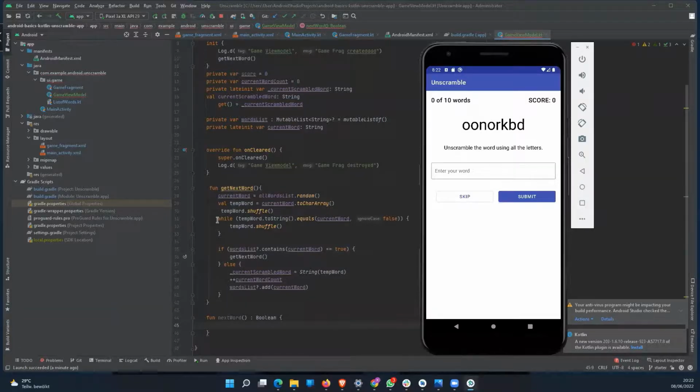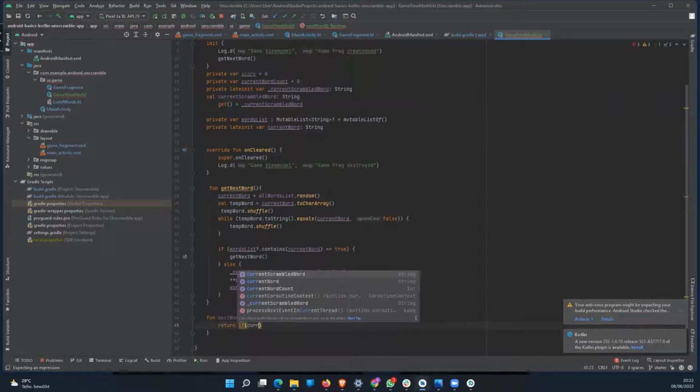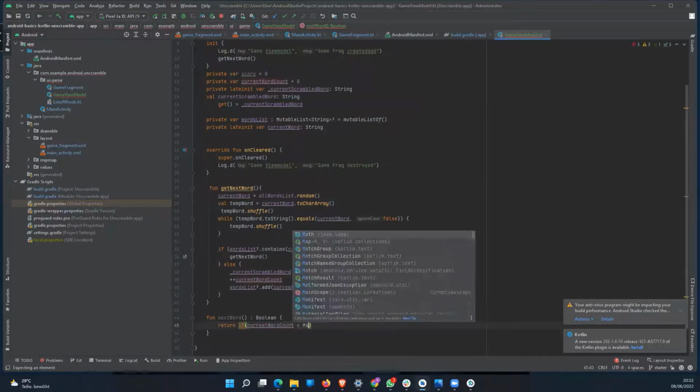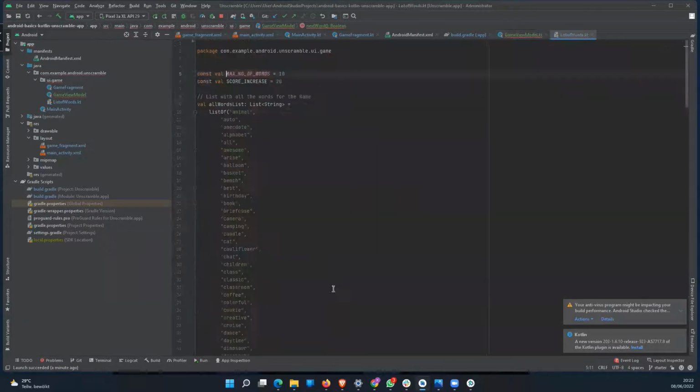So what I'm going to do here is return if our current word count, which for now is 0, is less than the maximum number of words. Our maximum number of words, we have declared that already to be 10, here in our list of words class.